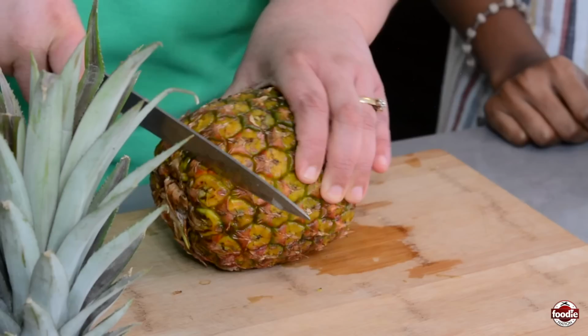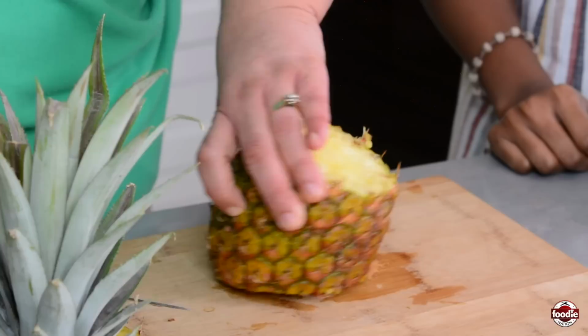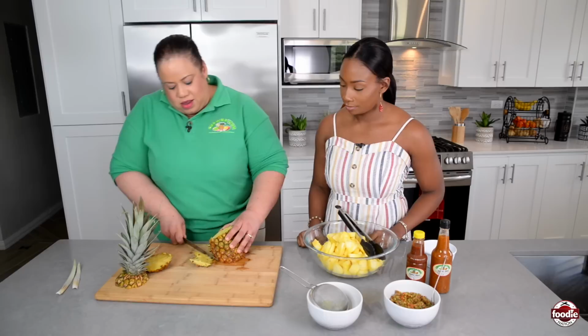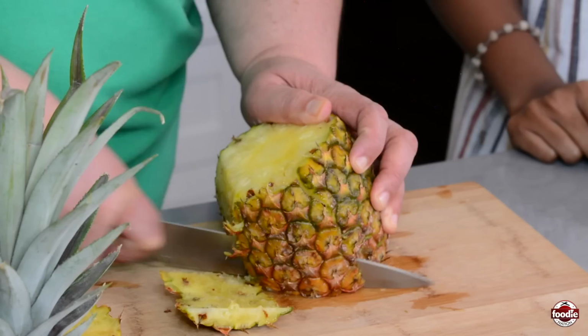So now you have a base. And then you just go in over the eyes, to make life easy, otherwise you have to then go and pick out the eyes. And who wants to pick out eyes? That's more work.